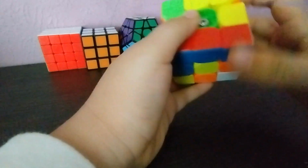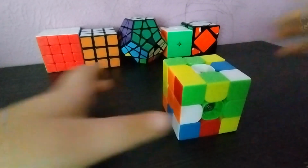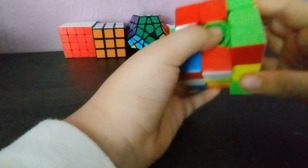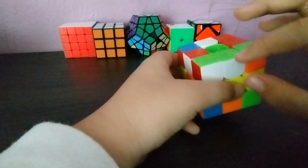Okay, so let me scramble this cube up. Don't ask me if everything looks like granite, as it does on here. So first you're going to want to start with finding the white.